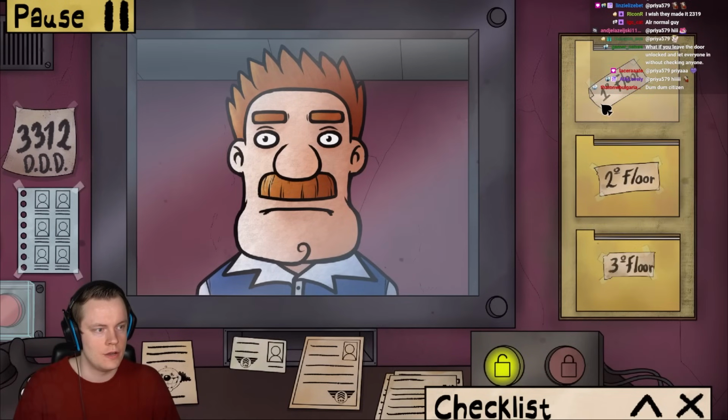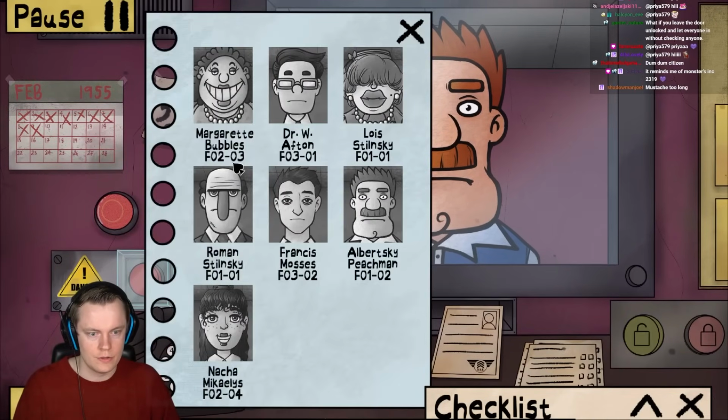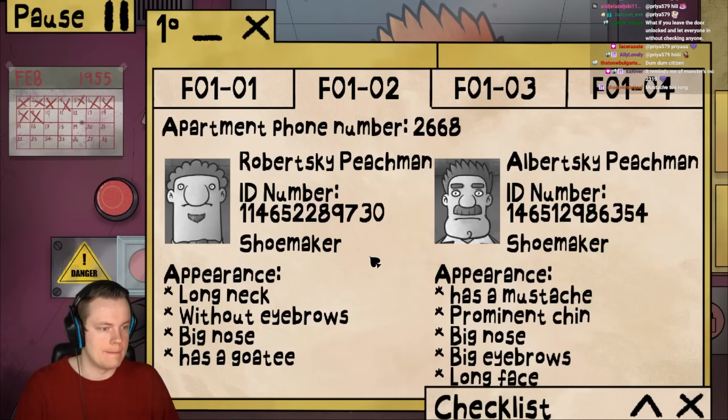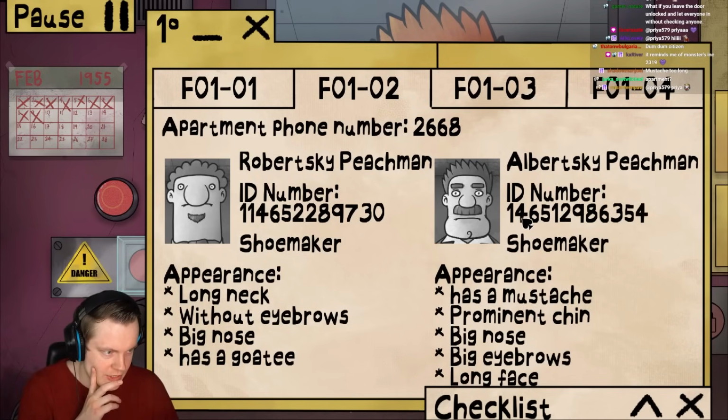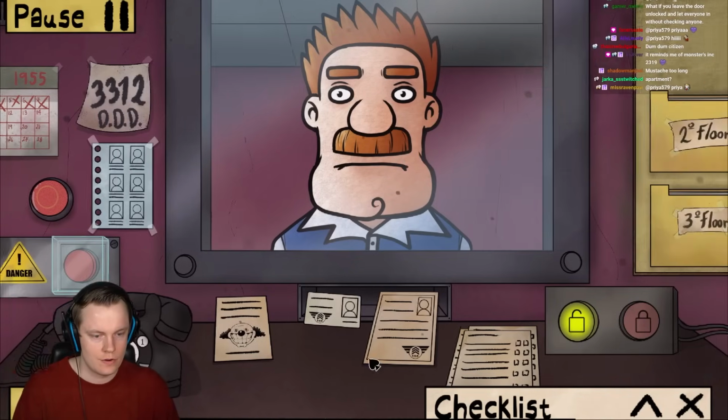Okay, one... Two, are you on the list? Very important, first of all. You are on the list, so we don't have to call the house if we think he's correct. We have 1465, 6354.